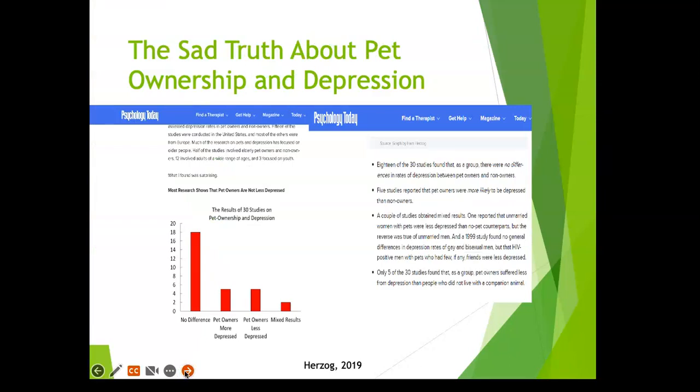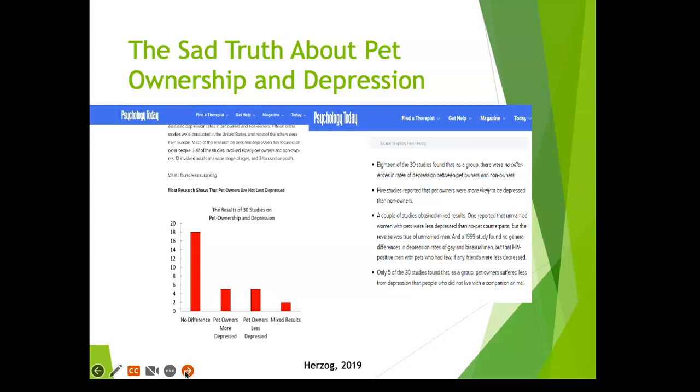Here's an example. So, as I mentioned about the reading process, I was looking at some articles and I ran across this title. And for me, the title activated some prior knowledge. I've heard a lot of statistics about how pets can help to alleviate depression. This particular title caught my attention because this seems to say the opposite.